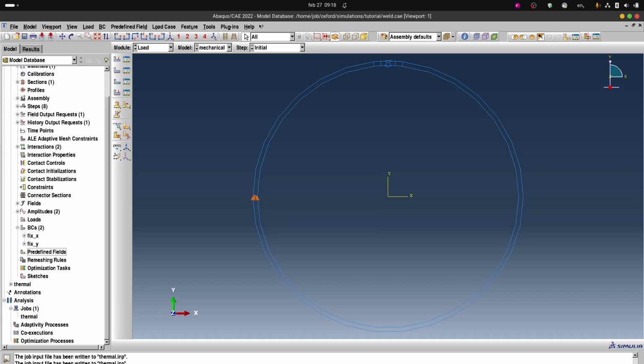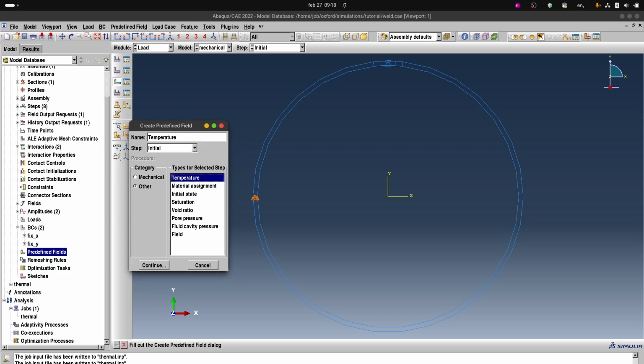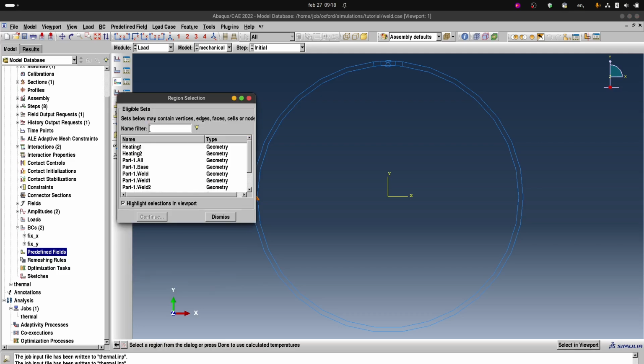Okay, and let's start with reading in the temperature field. So let's call this temperature in the initial step, and we should read that into temperature there in the whole geometry.